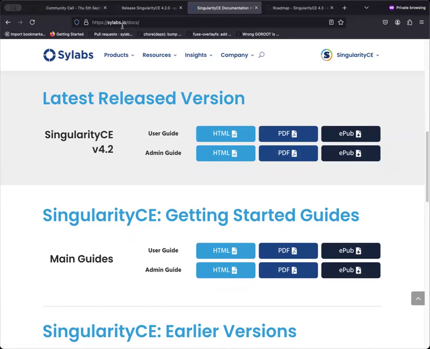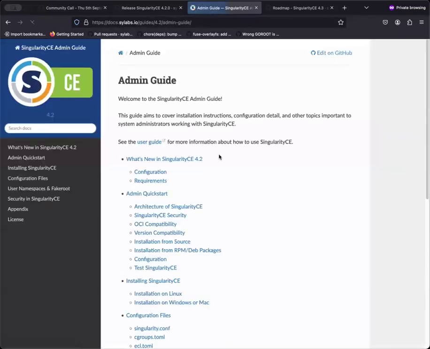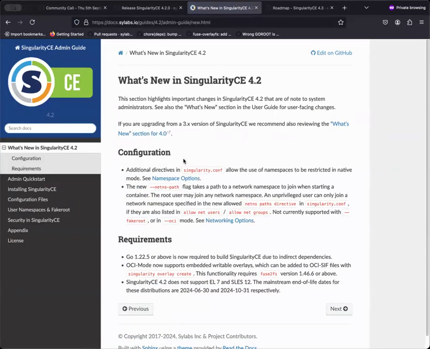So if we jump across to the documentation, rather than just looking at the release notes on GitHub, you can jump into the administrator's guide, and there will be a What's New in Singularity CE 4.2 section, which is going to call out what's new of note to administrators who are installing and configuring Singularity, and we'll see the corresponding one for users in a second. But let's go through the administrator items first.